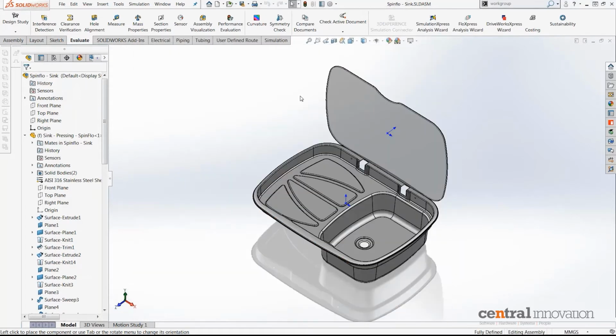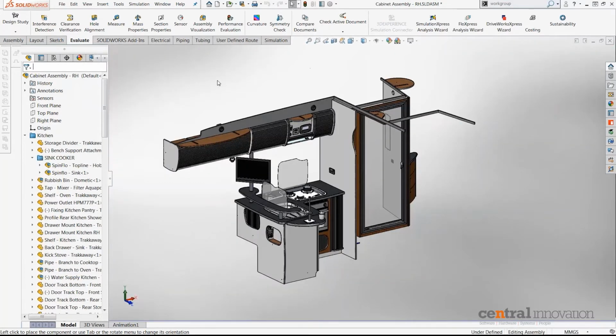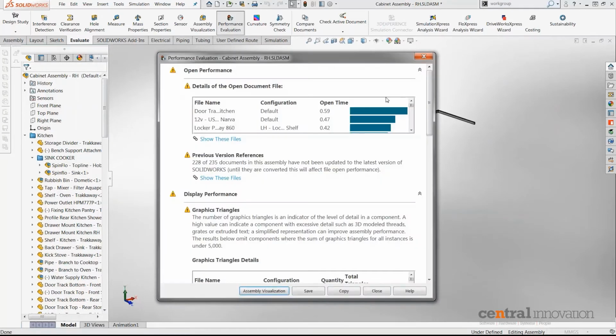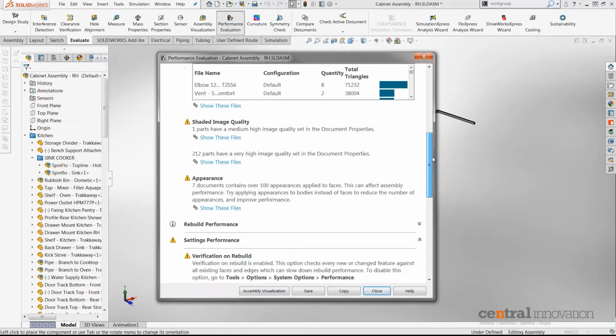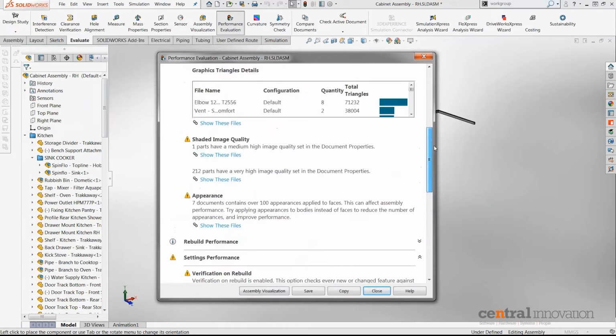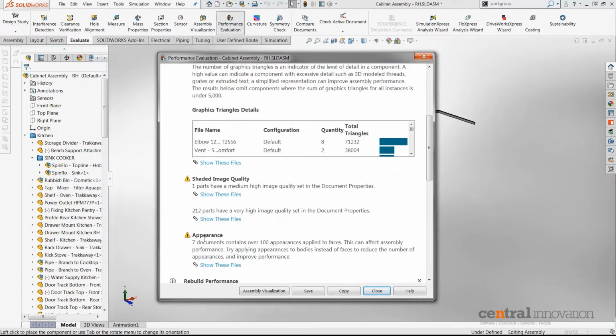Alright, so let's cancel out of that and go back to our main assembly. Going back to the performance evaluation dialog, the last one listed for the display performance is appearance.